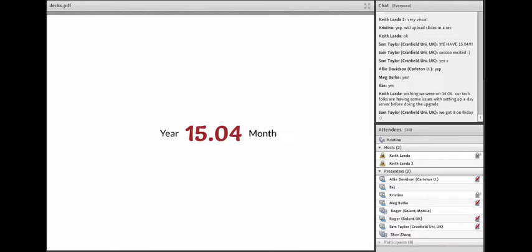So now, instead of just counting up numbers for our versions, we switched to a date-based system so that you'll see more clearly and more easily what version of Mahara you actually use. In the case of 1504, that means that it's the year 2015 and the month of April when we release Mahara. So the next version will come in 6 months' time, which will be then 15.10 or 1510 for 2015 and October.